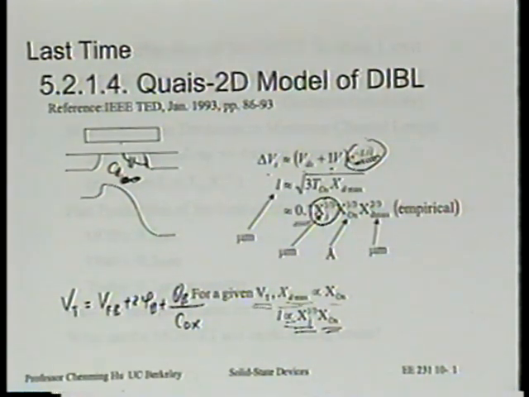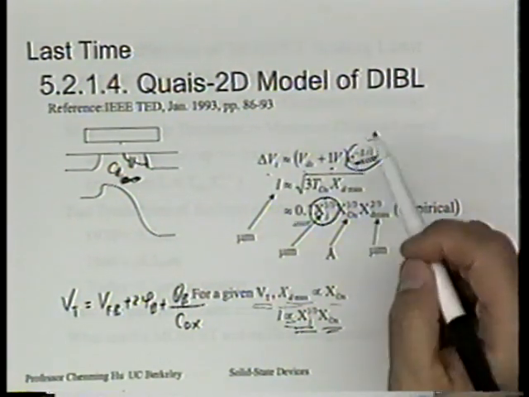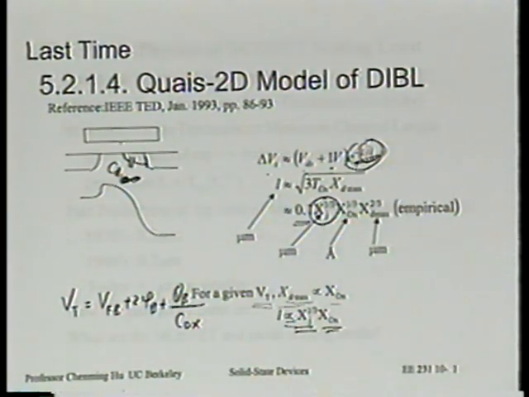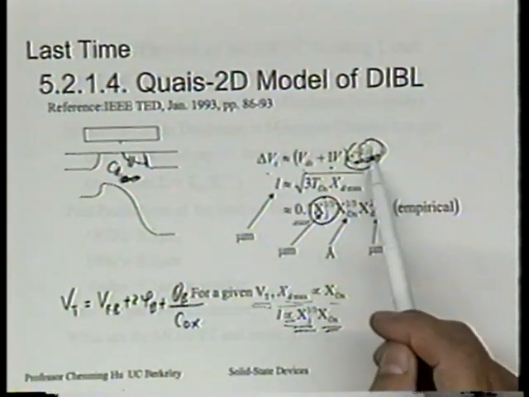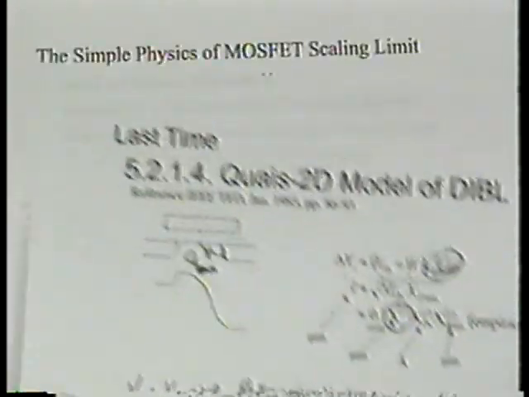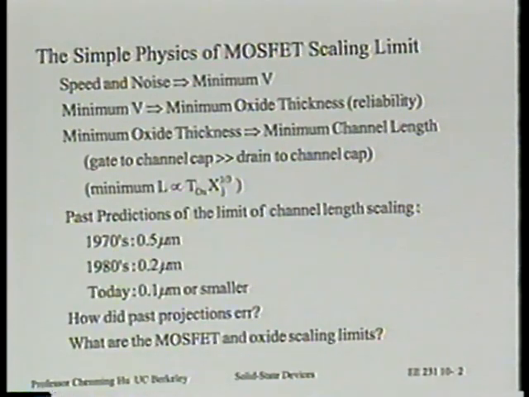0.05 or something, right? In order for this to be 0.05, L over the decay length must be what? Probably 4 or 5. Is that right? So this is very quantitative models, no ifs and buts. If you know the oxide thickness, you know the decay length, you know the minimum channel length. All right. So that's the way to answer the question, what is the physics limit of the channel length?